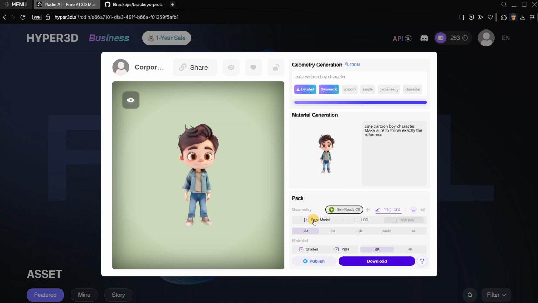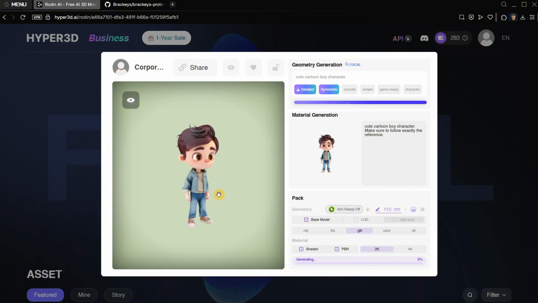So once again, here we have lots of options, but really just to have this inside of our game, we don't really need many things. In Godot, you can, I believe, use these 3 formats. They are pretty similar. Usually the one that is used because it has the best settings and the best support is usually GLB, so that's the one that I tend to use, but once again, these two will also work pretty similarly. So once that you have it, you can just press over here on download.